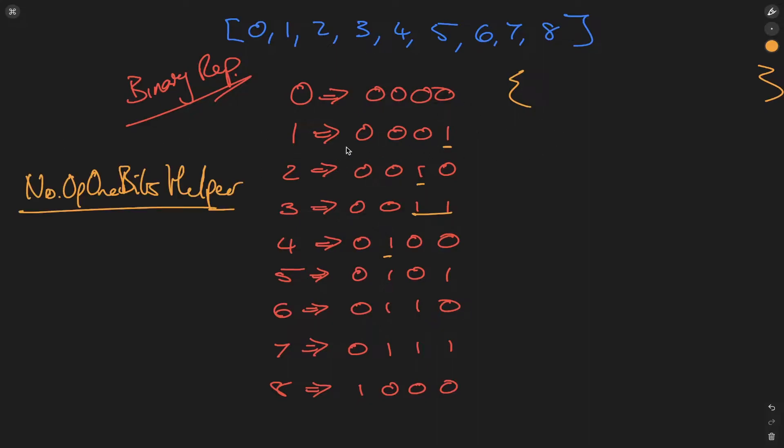Now how are we going to calculate the number of one bits within the binary representation of an integer? Let's take one, for example. We always look at the least significant bit when we're looping through. So as long as this bit doesn't equal zero, we have one bits within it. What bit manipulation operators can we use to check whether the least significant bit is a one or a zero? We have zero, we have an operator, and we're going to pass one.